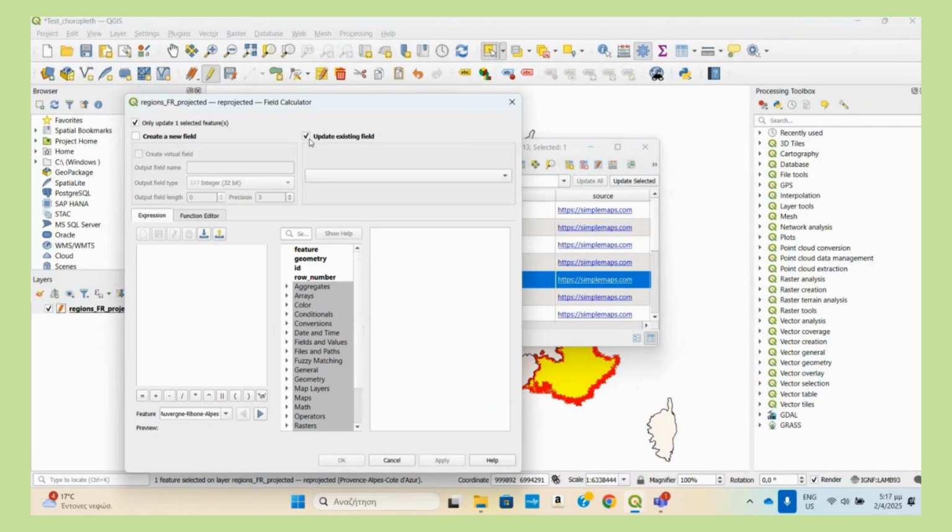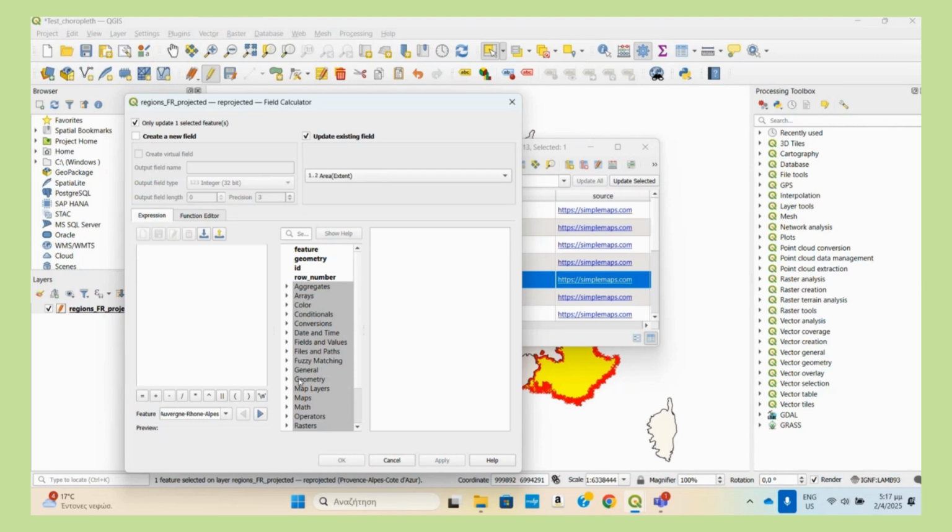And if I go here, update existing field, which field? The one that I created, the area extent, okay. Now, because it is something simple, as I told you, this information is already hidden in this shape file that I downloaded, but it's not shown.